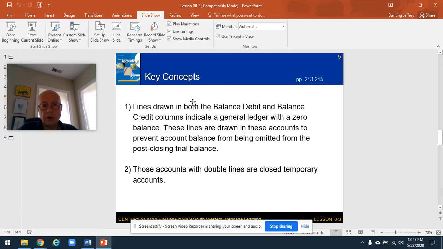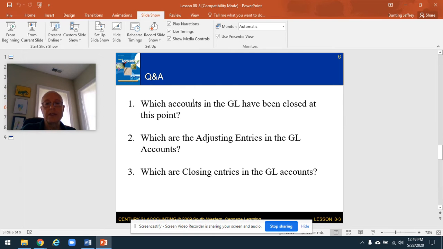So we got to make sure that our debits and credits equal. And all of our accounts at this point, though, with a zero balance don't get included. We're going to list them in order as they appear on the chart of accounts, but we're just going to use the balance sheet accounts. We're not going to use the income statement accounts at all. So our revenue and expense and our drawing accounts don't exist. They have a zero balance. So this is really easy.